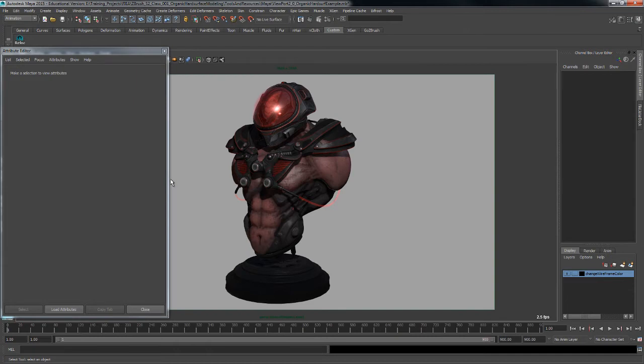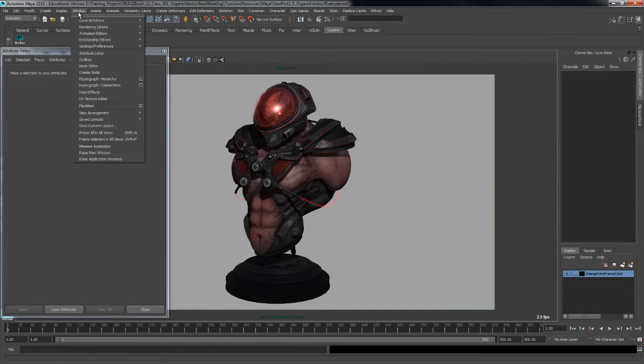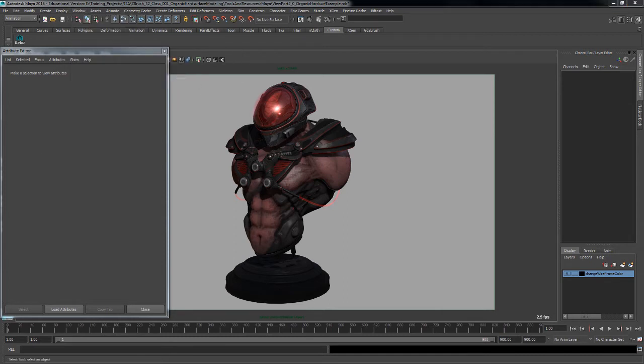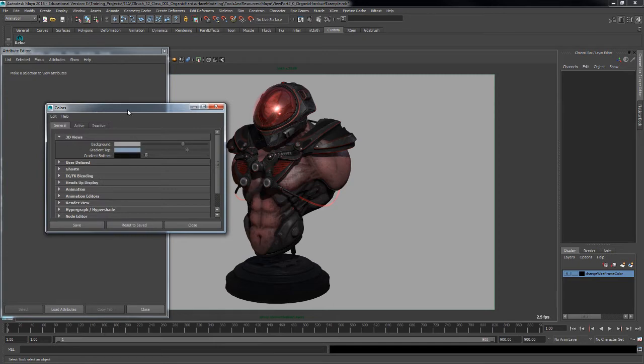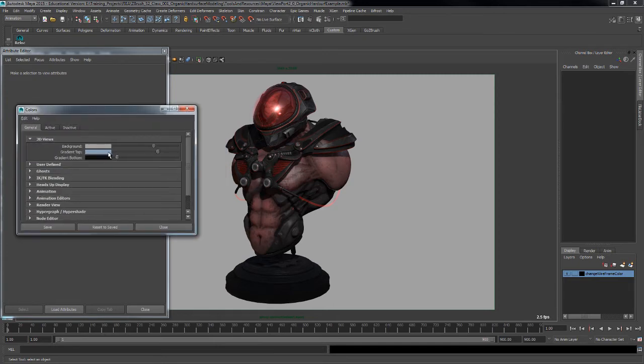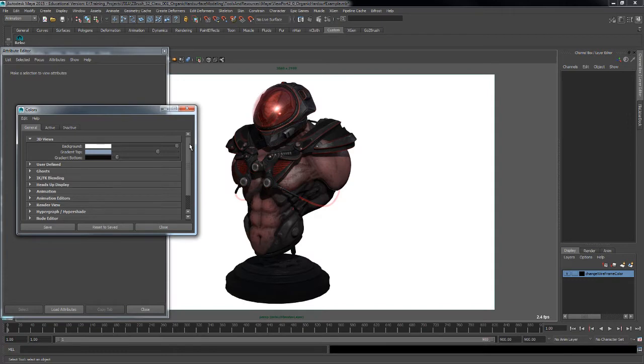So I would be using something like this. Another way to change colors is if you go to settings, preferences, and then go to color settings. There's actually under 3D view, you can see that there's a background color, and we can change that to be white as well there, or you can change it to be black.